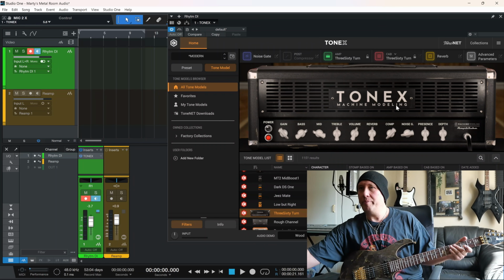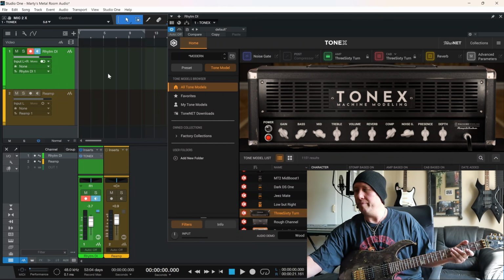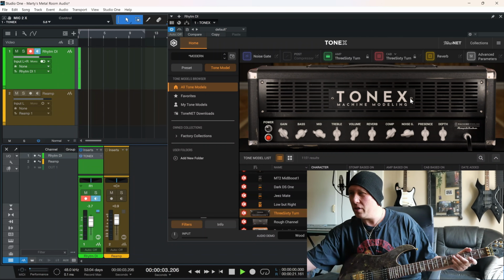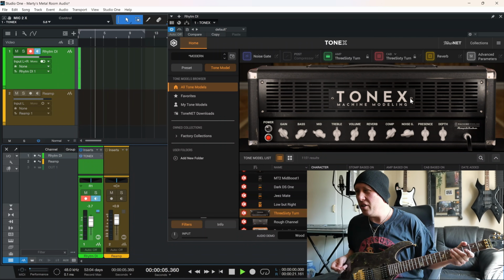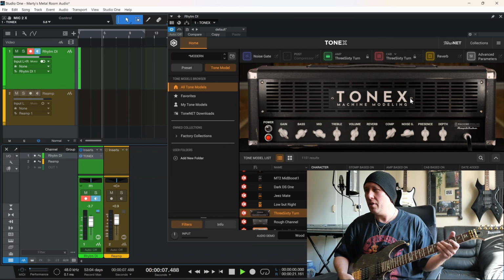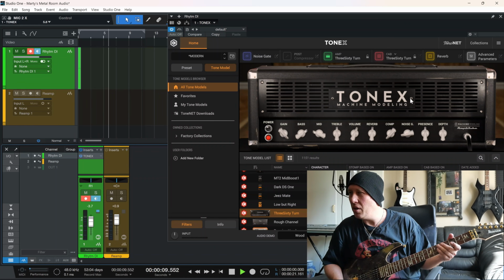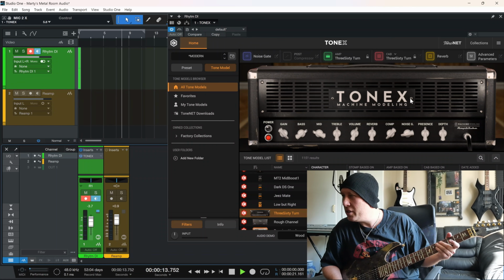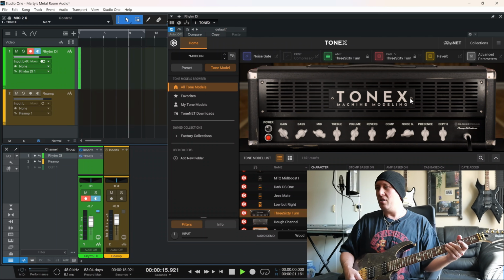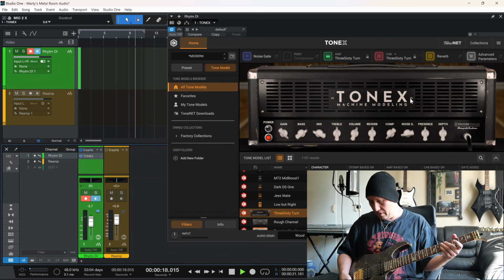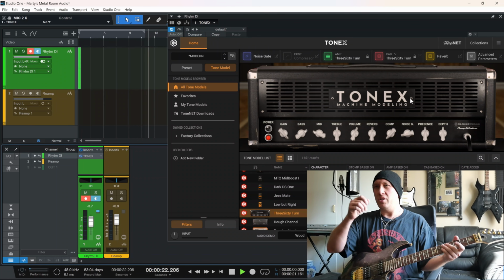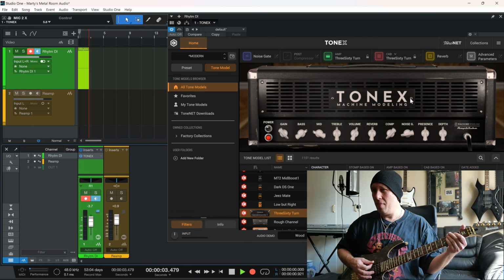And this one here is called 360 Turn, a high gain amp modeled after a Mesa Rectifier Trinity, and the cab is based on a Bogner 4x12. So I'm just using the preset here, so let's hear how it sounds.